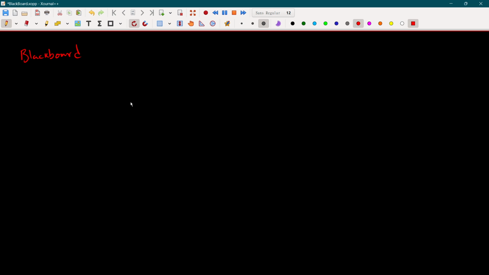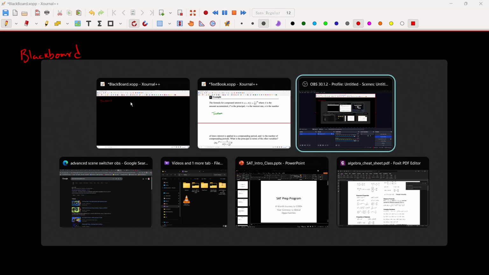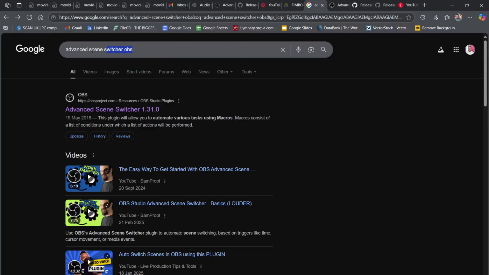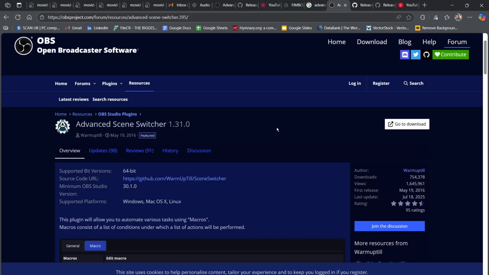Now, we can achieve this by going to our browser and searching for Advanced Scene Switcher OBS. The very first link that comes up, we click on it, and it brings us to the OBS website. To the right-hand side of the website, we click on go to download.